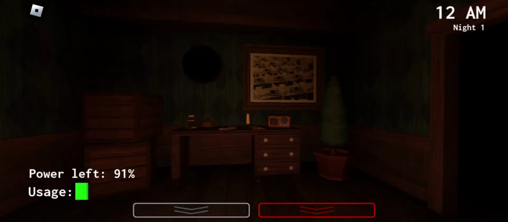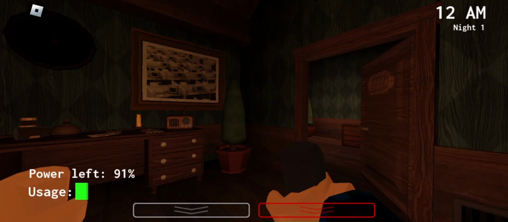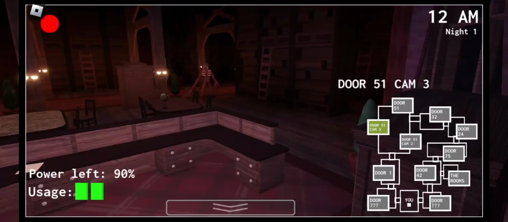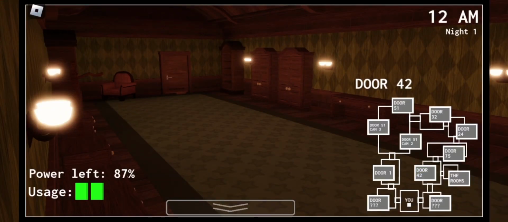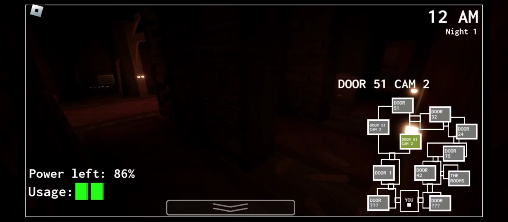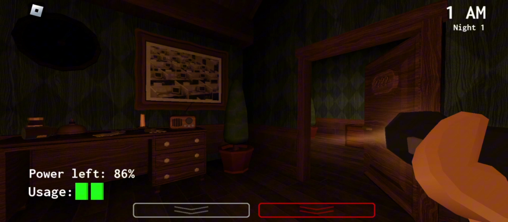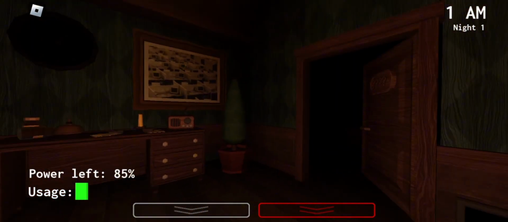And that's right outside. I should probably not use my power just yet. Oh, there's Figure. Figure's in the library. Are there any other entities? Like, is Rush here? Ambush? All the other ones in this game? Well, no one seems to be moving. I don't really have a reason to check my lights.